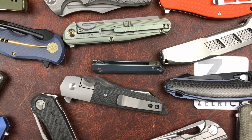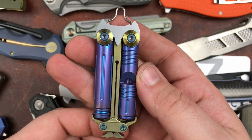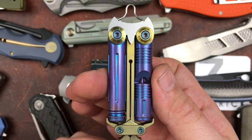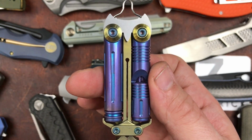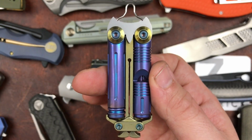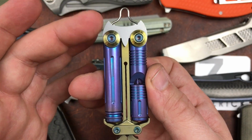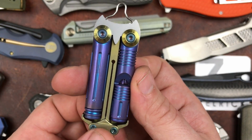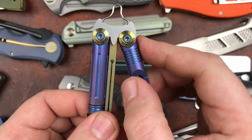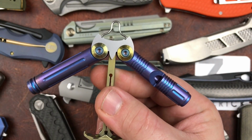Now, we have one thing. Now, this is not in production yet, guys. I talked to Joe about it, the owner of Wee Knives, and Joe says he has a little bit more before he's ready to put this out for production. But check this out. We got a thing, looks like an owl, right? All right, so you go down here and you pull there by his feet. That comes loose. These 2 things swivel out.